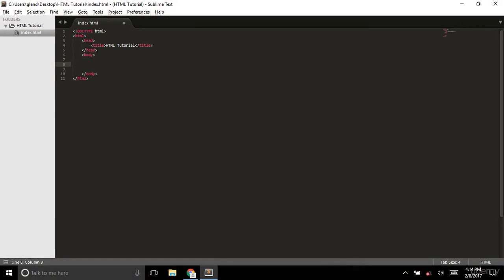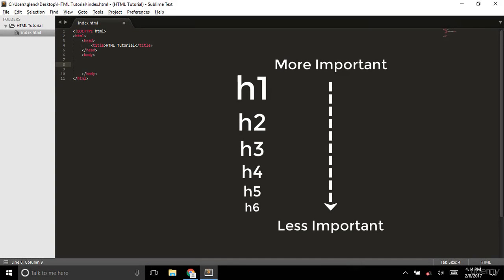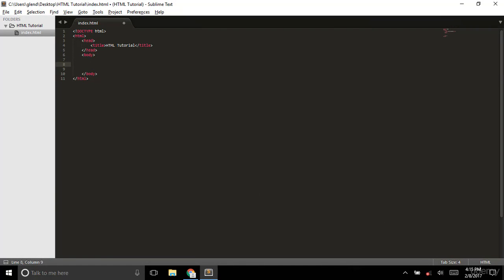Headings are defined using the H1 to H6 tags by order of importance, where H1 is the most important and H6 is the least important. We've already made a heading in the introduction lecture, so you know that it follows the basic element syntax. This time, let's make all 6 types of heading and take a closer look at the result.